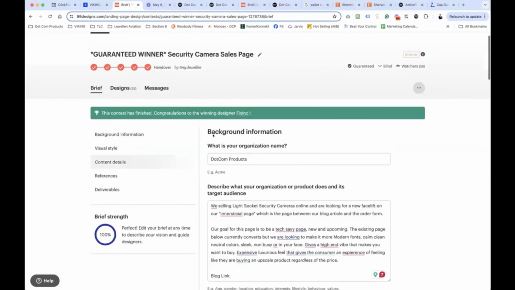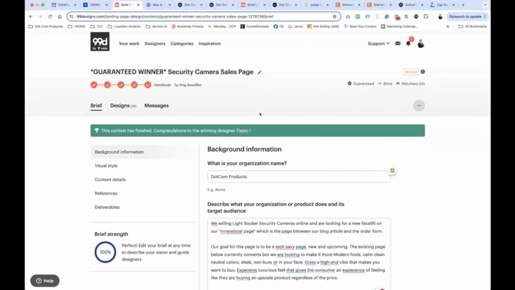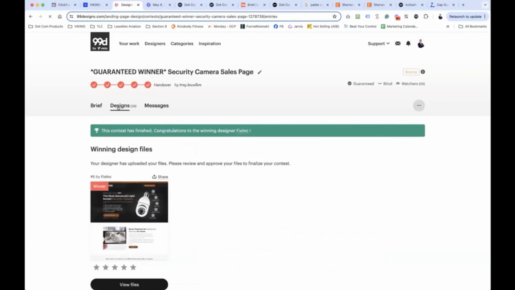Any questions on that so far? Because then we're going to get into how you make the designs come to life. Is that pretty easy? Dante? I think everybody looks good. Yep. Cool. I'm clear as a bell. This is amazing. All right. So then it goes to designs. I'm sorry, but this one's been guaranteed and it's blind.